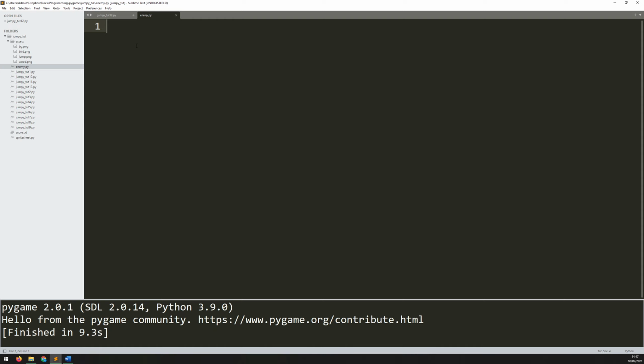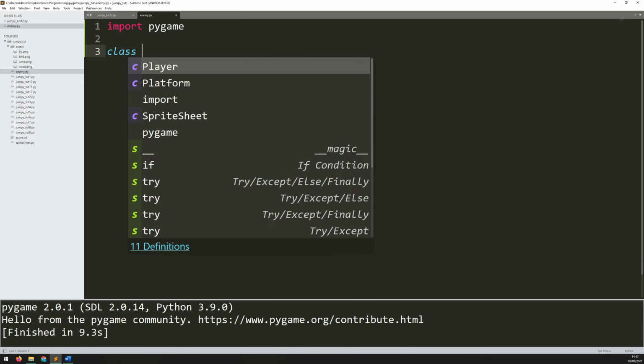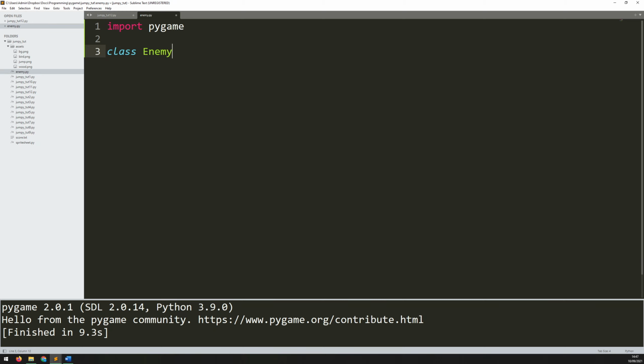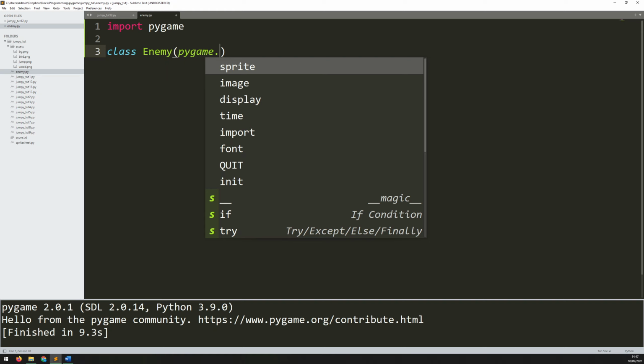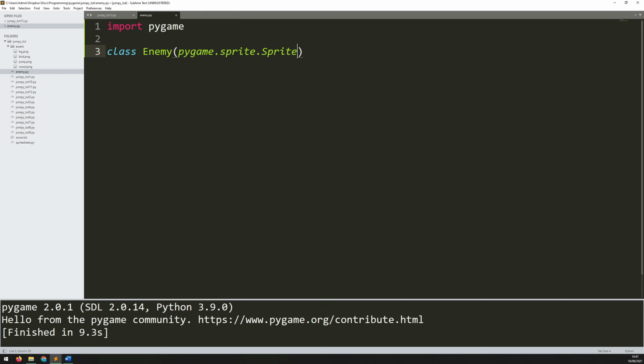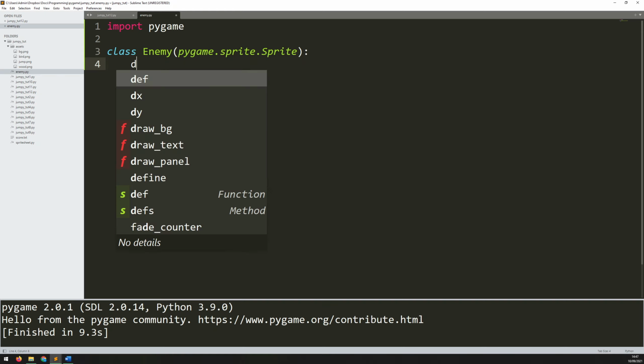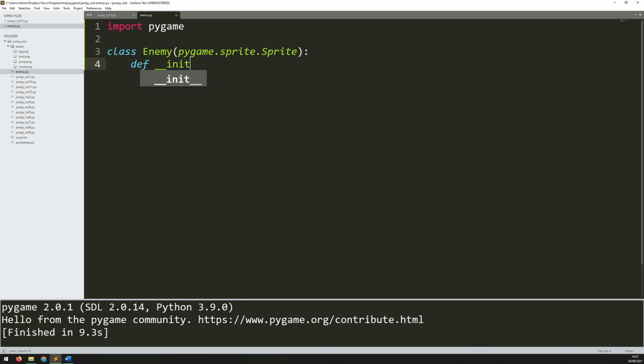So first of all, within this code, I need to import my PyGame module. I'll say import pygame. And then just like the rest of the classes, I'll set up in the same way. So class Enemy. Now this is going to be a sprite class from PyGame. Therefore I need to add in this little line within the brackets, and it's pygame.sprite.Sprite. And I create my constructor. So my init method takes the arguments of self.